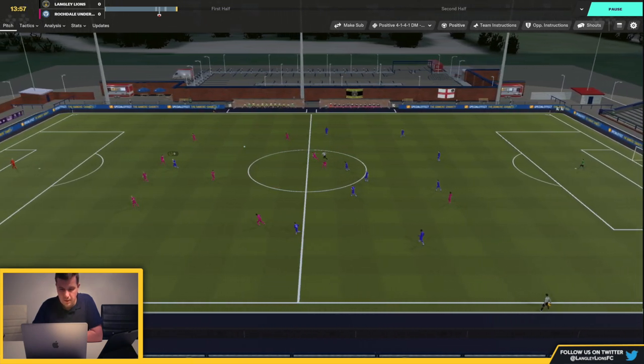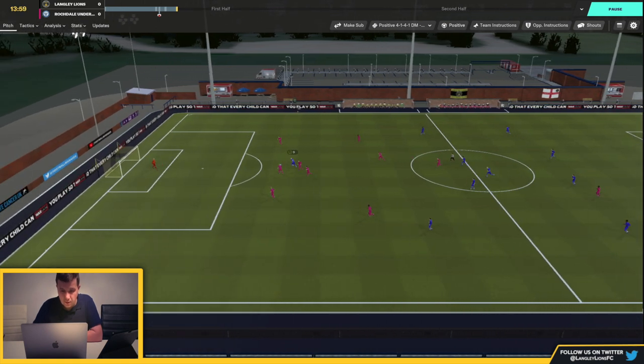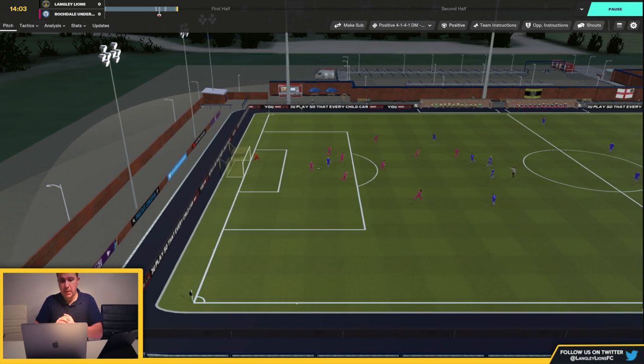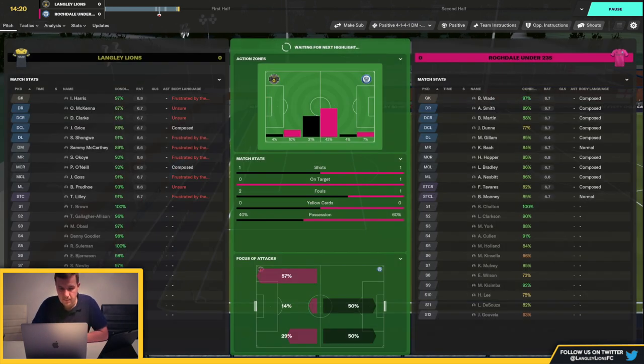O'Neill up to Tommy Lilly. Needs to hold up a bit. Tommy Lilly's through. Tommy Lilly shoots. Oh, Tommy Lilly from afar. Thought he was going to do better than that then.